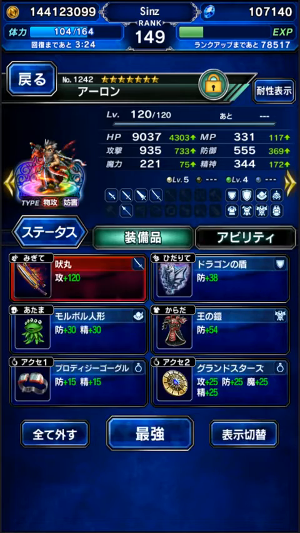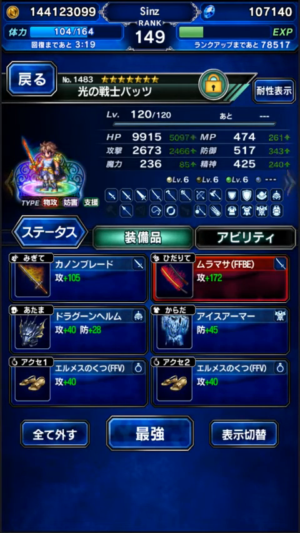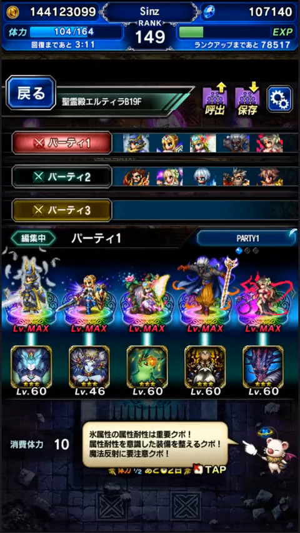Oren's going to be the breaker. He's going to break. And then Bart is going to be the chainer. He can chain fire, and he's got a fire weapon, status immunity, etc. And that's going to be our team.